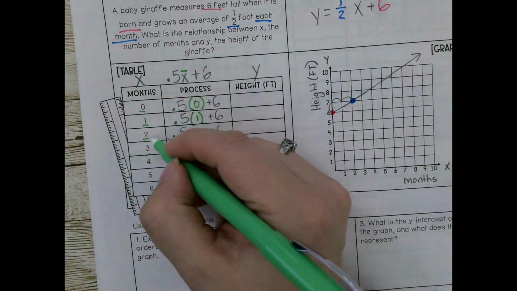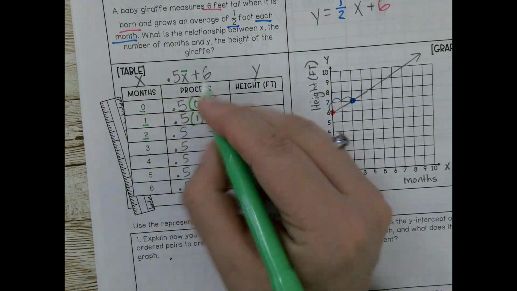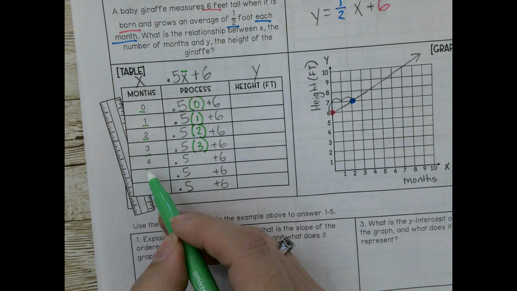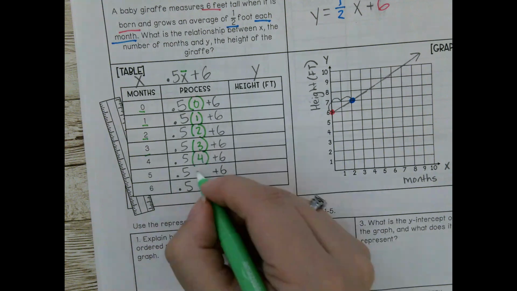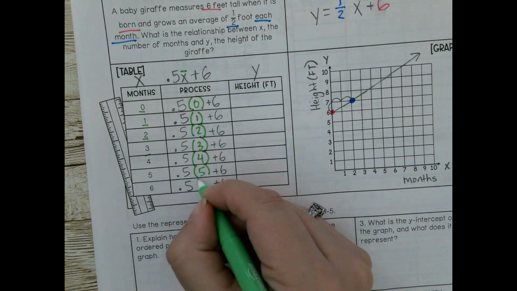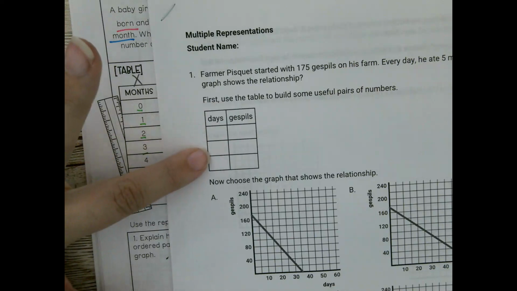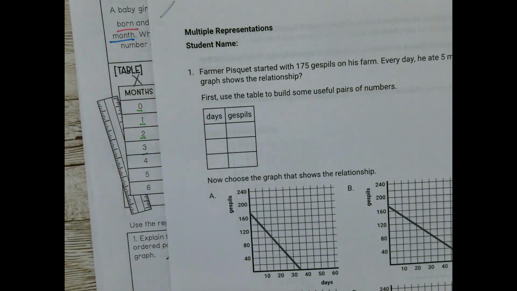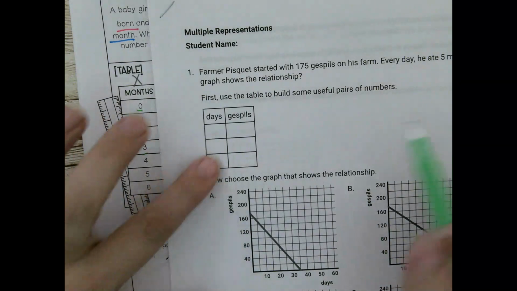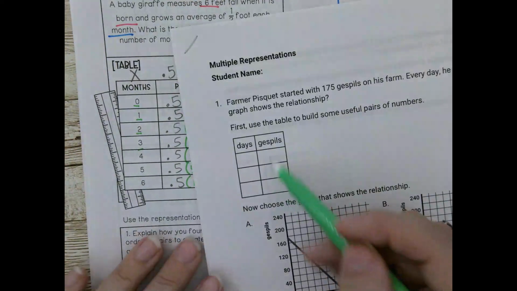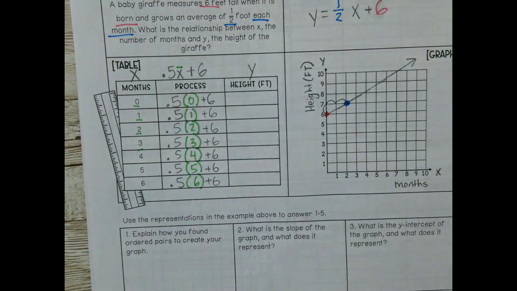Okay, and we're just going to follow that pattern. I'm going to replace that X every time with the X from the list. So this one is a 2. So I'm going to put a 2. This one is a 3. 4. So we put 4. 5. And so forth and so forth. So when you are doing this part, this is what you will do. You will fill this in. So your days would be the X and this would be your Y, and you'll plug this into your calculator so you can fill in that missing part. And we'll practice that in just a second.